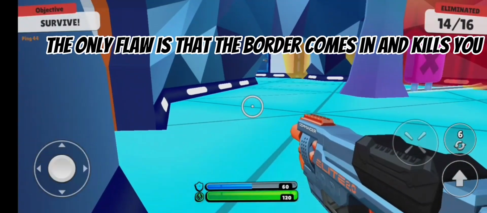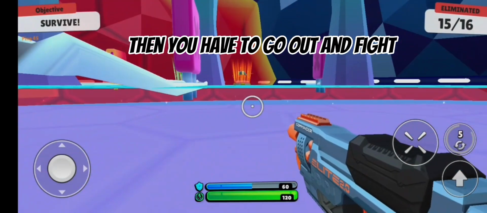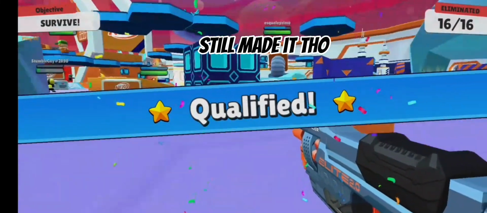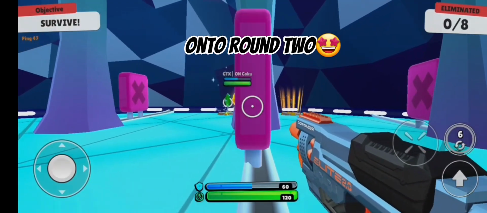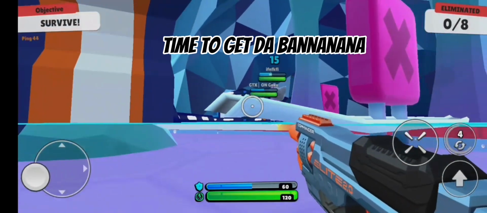The only flaw is that the border comes in and kills you. Then you have to go out and fight. Still made it though. Until round two. Time to get DA Bananana.